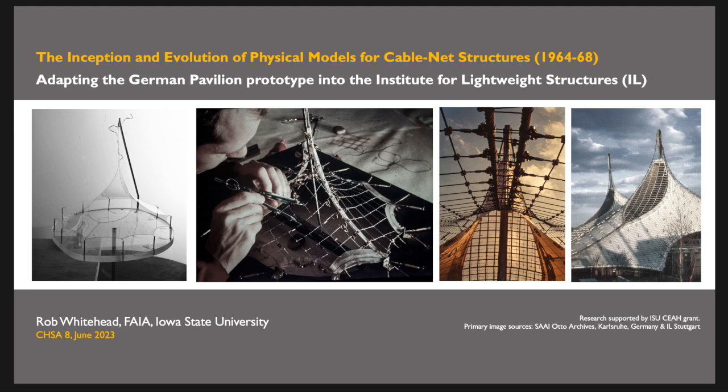Because of the experimental structure, the form was derived exclusively from formative principles of tension, and there was the unprecedented challenge of designing and constructing this within 18 months. Otto recommended that the newly established Institute for Lightweight Structures in Stuttgart begin working on the design, analysis, and construction process. So my paper is going to talk about how the different types of models that they used evolved throughout the process, going from the first types of models to the more measurement models to the final prototyping.